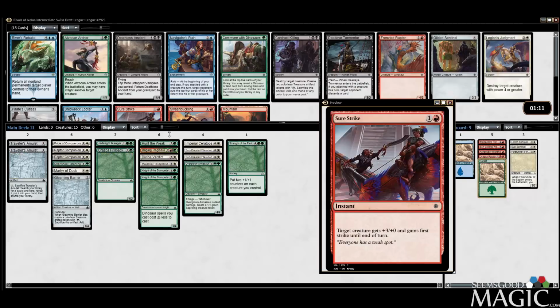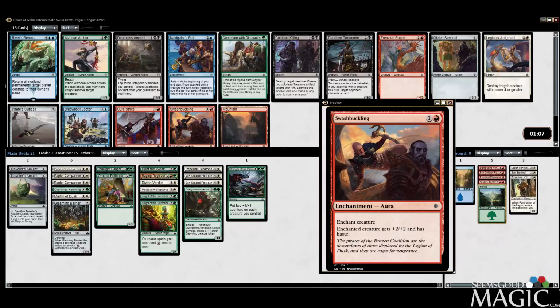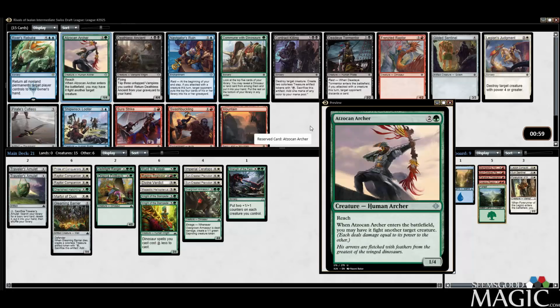So Atsokan Archer is actually pretty good. I like it, at least. Pirate's Cutlass in here. Commune with Dinosaurs, which we might be able to just wheel. So I probably take the Archer. Kills things, blocks things. I like it. Not much else for us here. Hopefully wheel the Commune. That would be nice.